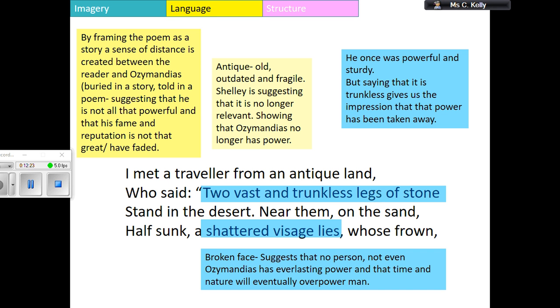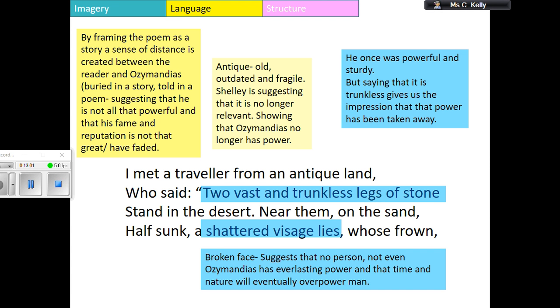So he would have been very much in favour of things that were maybe new and things that he felt moved society on. And also the fact he doesn't really agree with religion either would suggest that he wants to live in the present times, and that the way you would look at something that was old is that it's no use to society anymore. The 'two vast and trunkless legs of stone'. So vast means big, like giant, and trunkless means that they didn't have a body. So it's just the legs that are in the picture there.